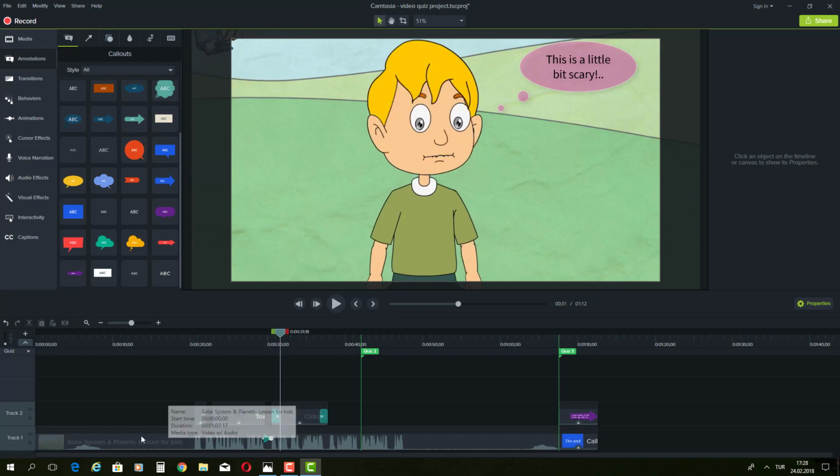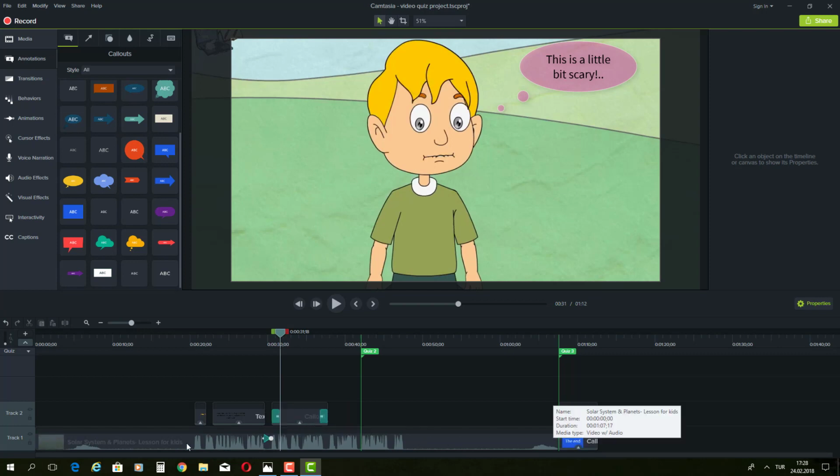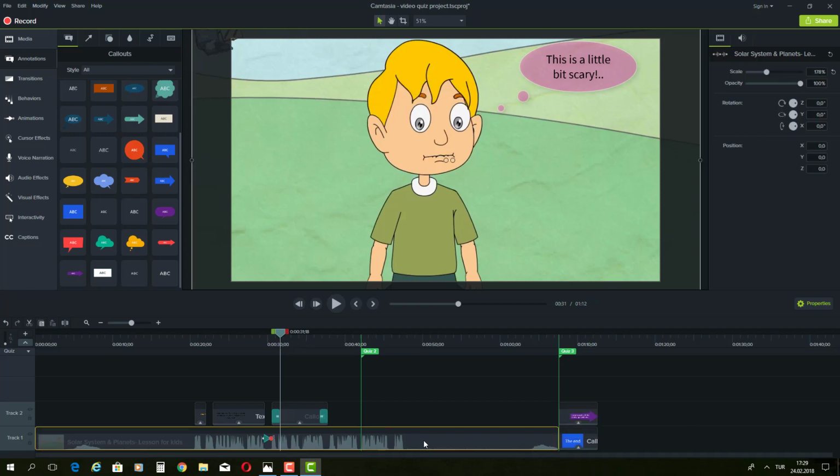Now with this video, here for example, in our timeline, we see the video file and the audio file on the same timeline. We have the option, we can separate these. We just need to click and select.